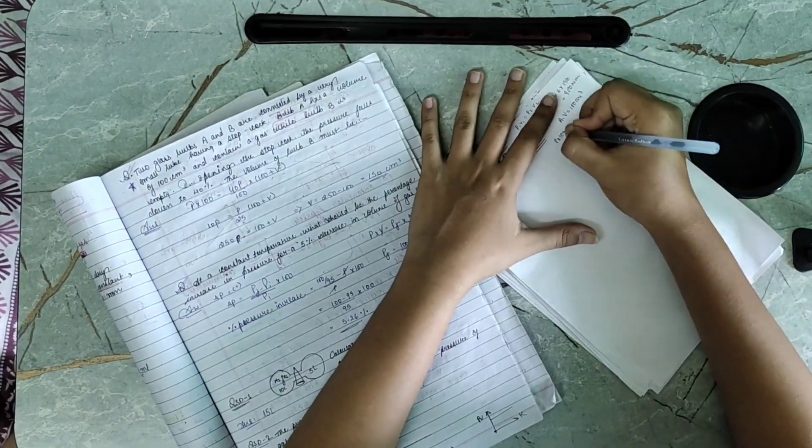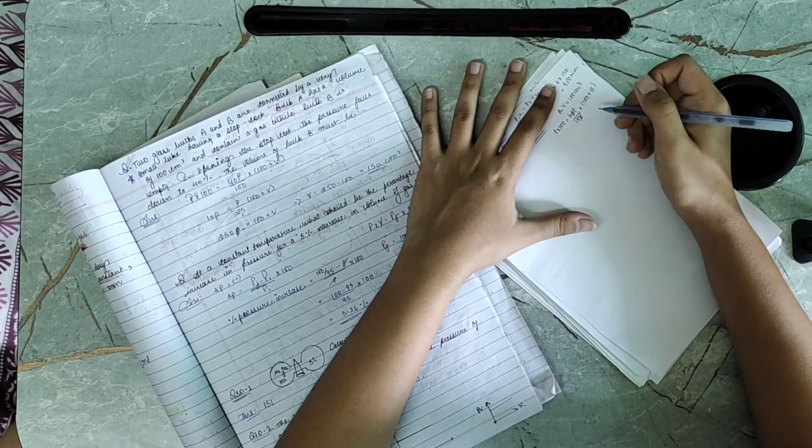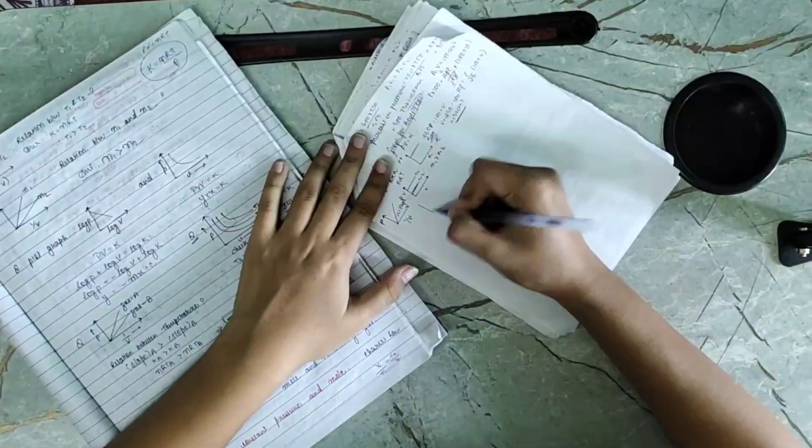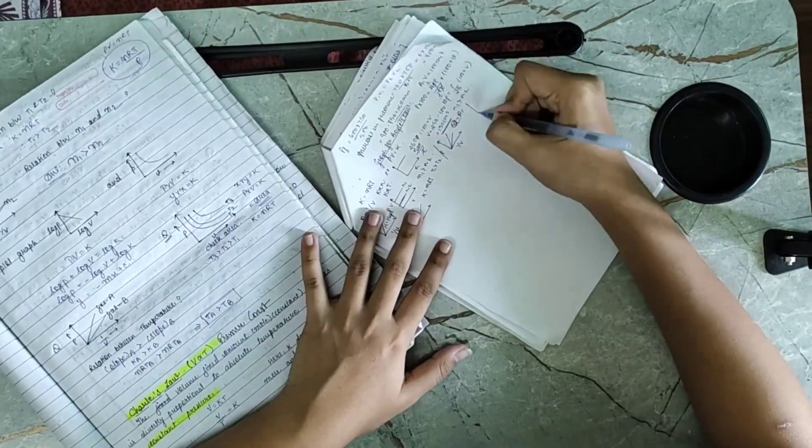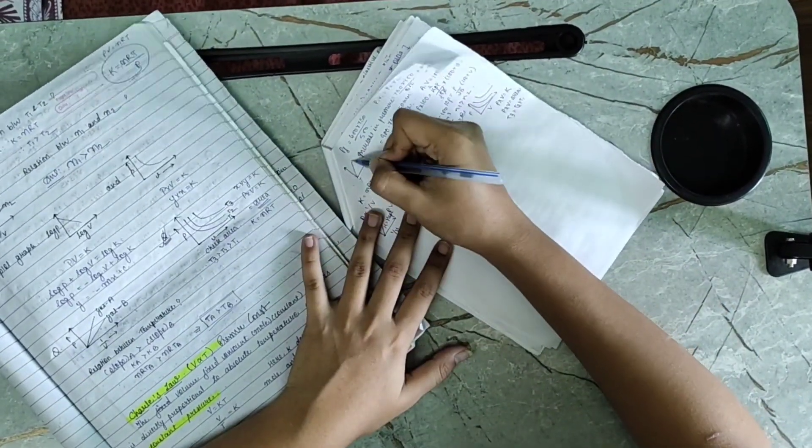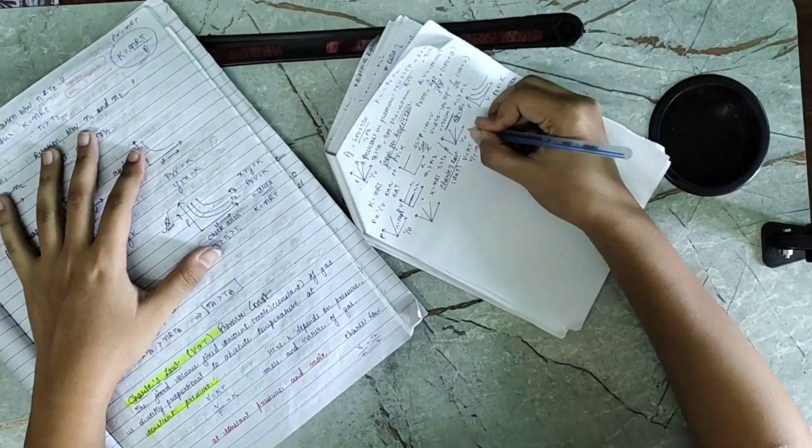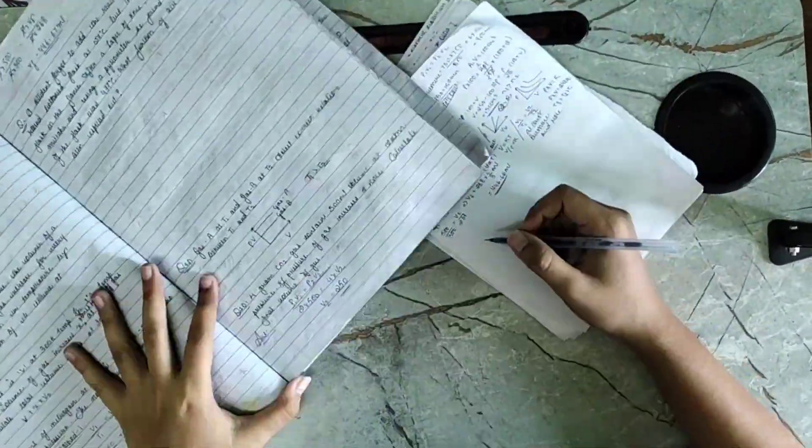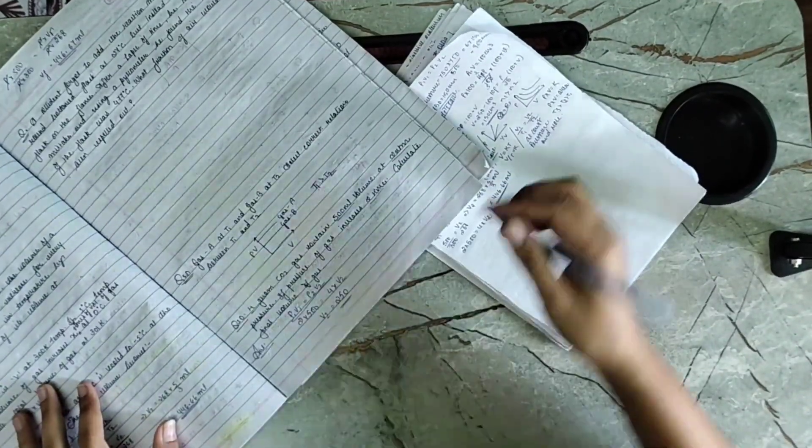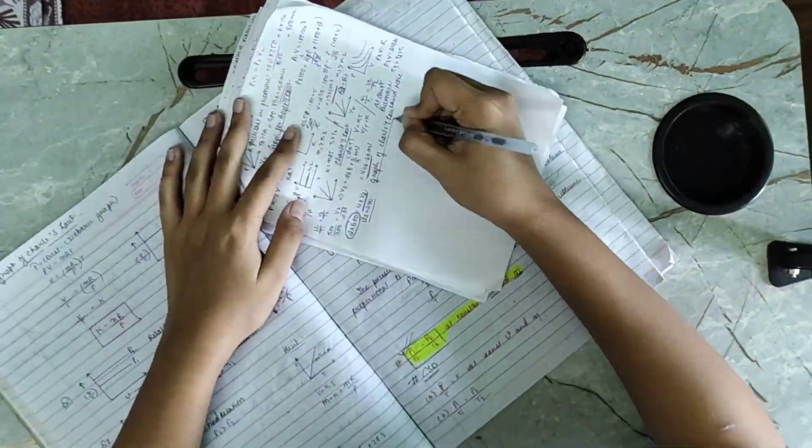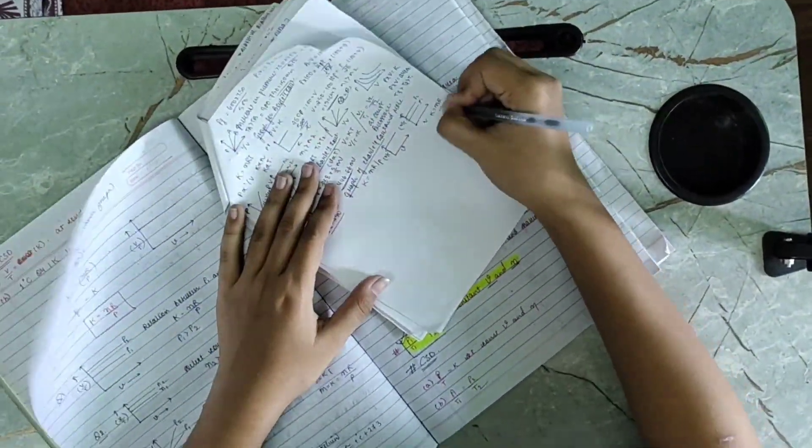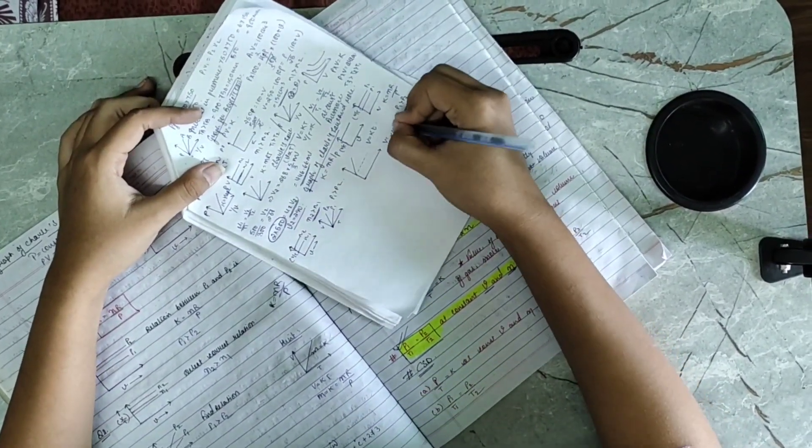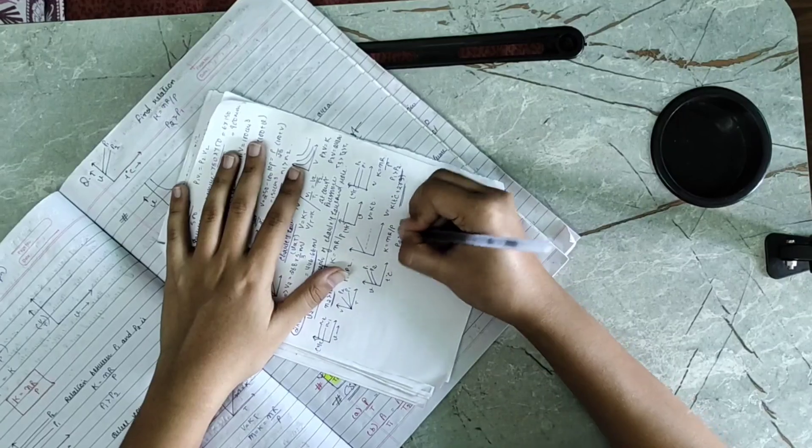I studied for continuous two hours and so I deserved a break. So I took a break of 10 minutes and then it was time for me to practice graph questions. So I was making the graph questions and I could not complete the whole chapter. This chapter was quite big and I was thinking of going slow and steady - do less work but do it well so that no more mistakes happen, because I've given enough attempts of NEET anyway. So that is how I studied in my morning.